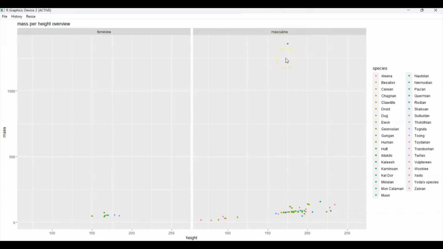So that's why I applied a filter to be maximum 500. So we excluded the outlier of Jabba the Hutt, because this outlier ruins your entire scatter plot. And we wanted it to look like the previous one, so excluding the outlier. So that's how you make bar charts, histograms, density plots, and scatter plots using ggplot.